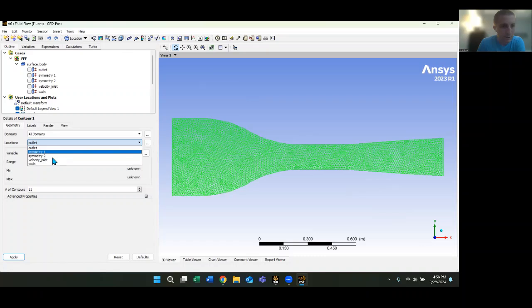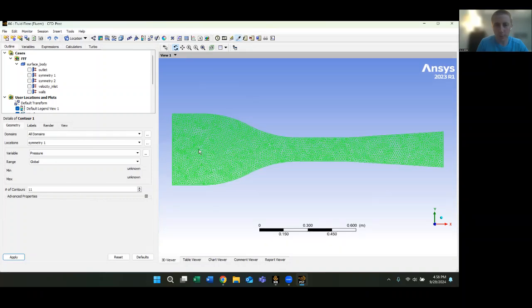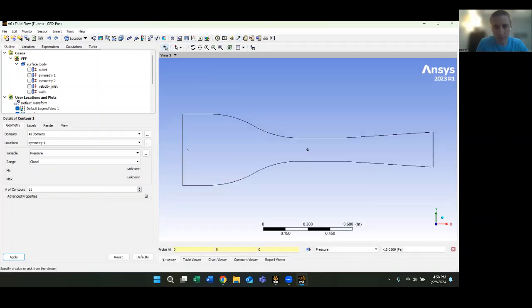Our location is going to be symmetry 1, and we are going to look at pressure here. What we need to do is set a probe. So I'm going to click probe here.